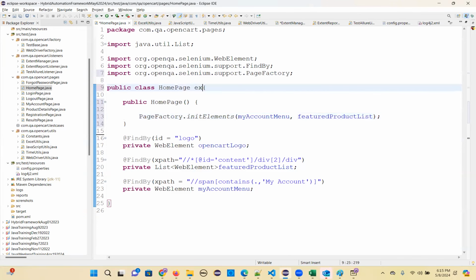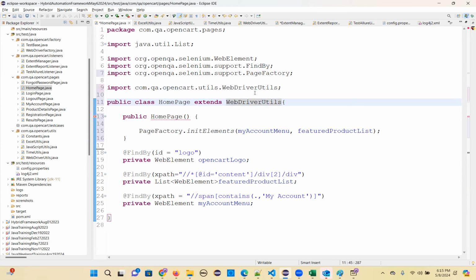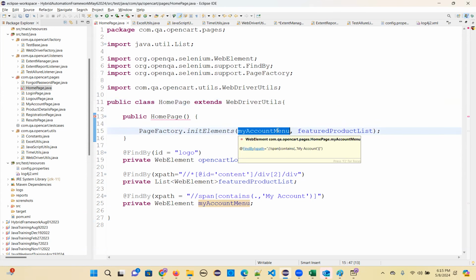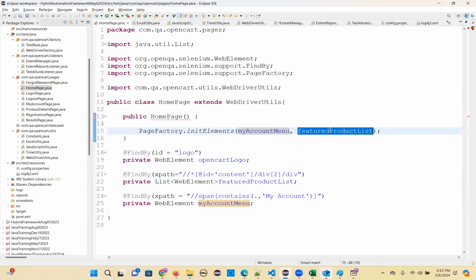Here first you have to write extends WebDriverUtils. WebDriverUtils you have to import. And this is the driver object.